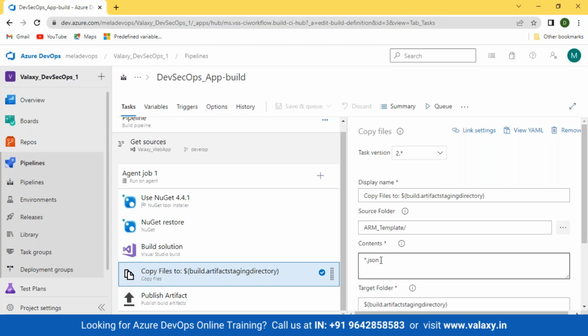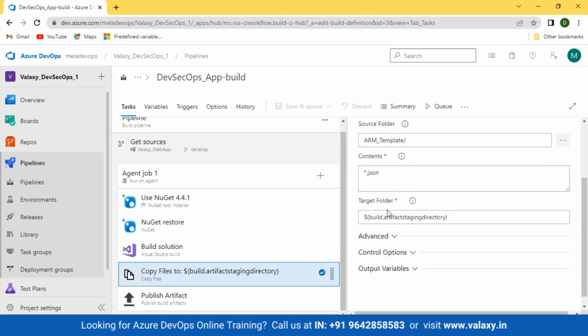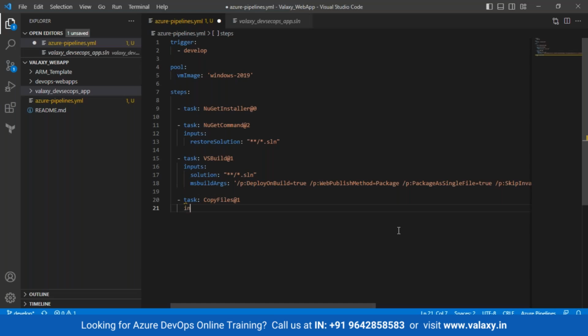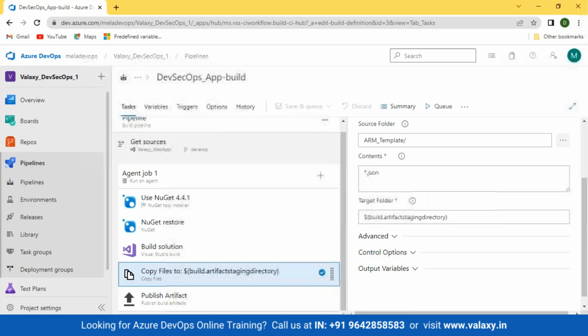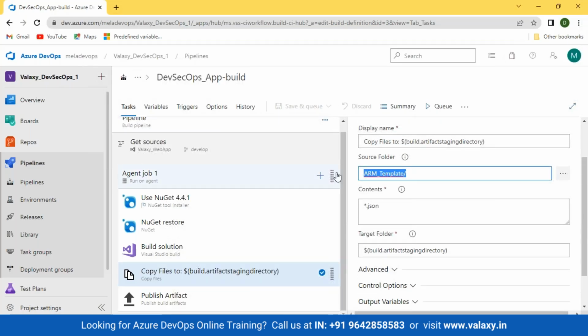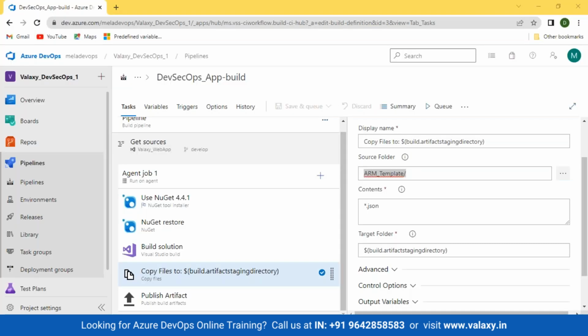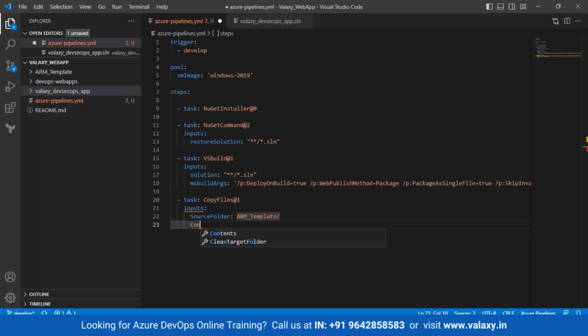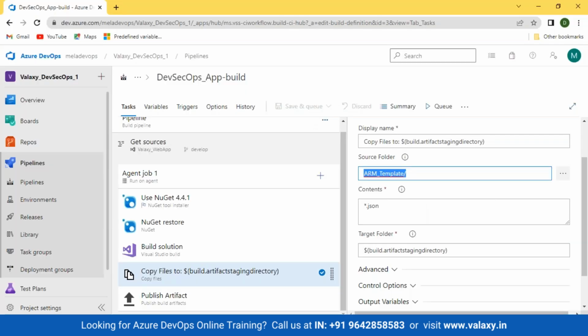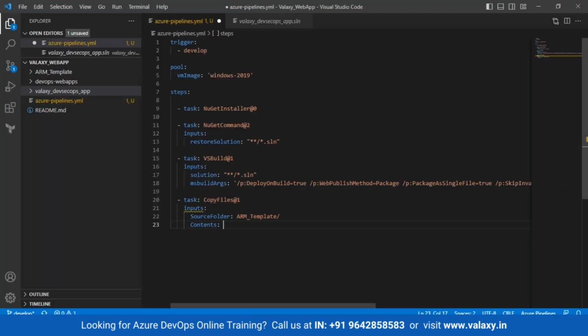First, the source folder, the content, and the target folder. So I can have inputs, source folder. I can have the same thing as source folder over here. What exactly, what matching do I want to do? Contents. What is the content I got? I got star.json. Okay, and the inverted comma.